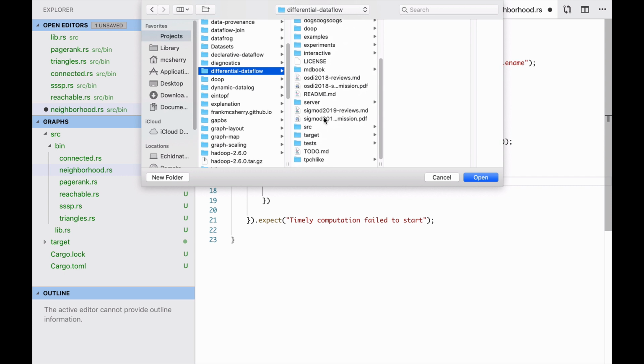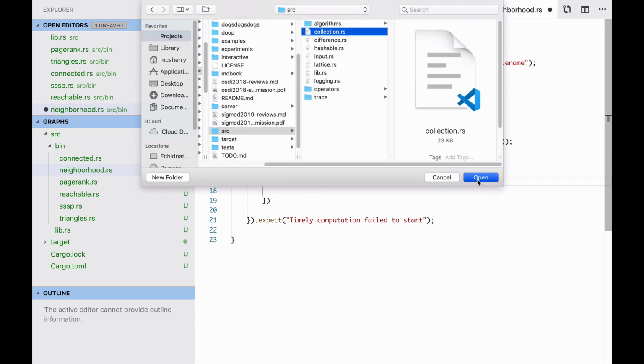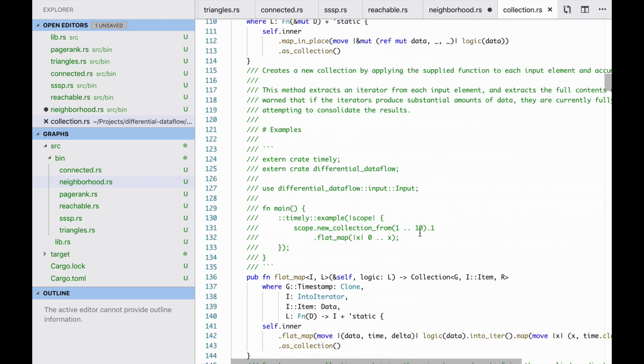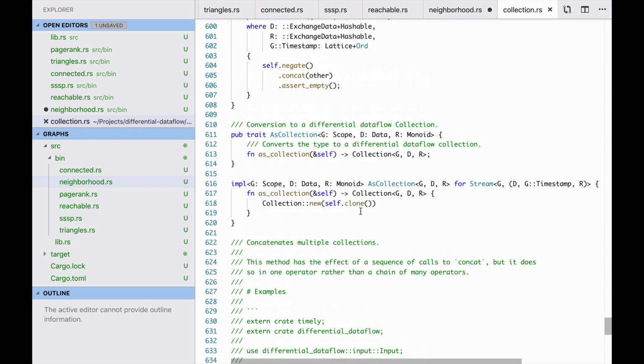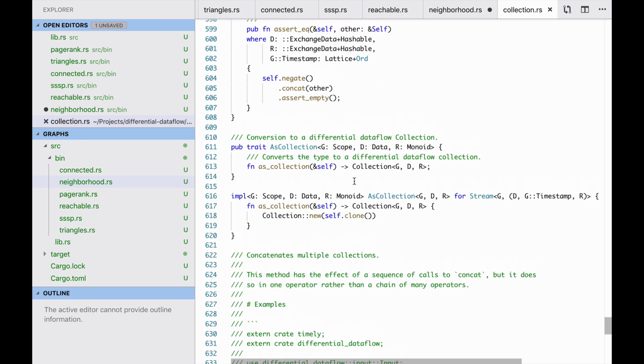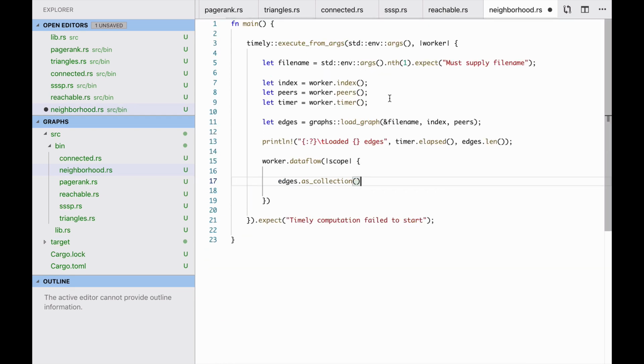I often deal with streaming setups anyhow, so I don't worry too much about how to ergonomically dump a pile of static data in. This is where as collection lives. Looks like as collection is only implemented for streams, so we'll need to roll this ourselves, by which I mean turn this into a stream.